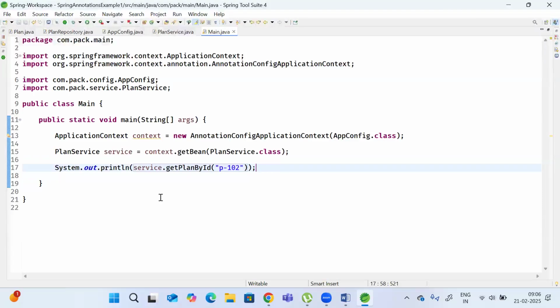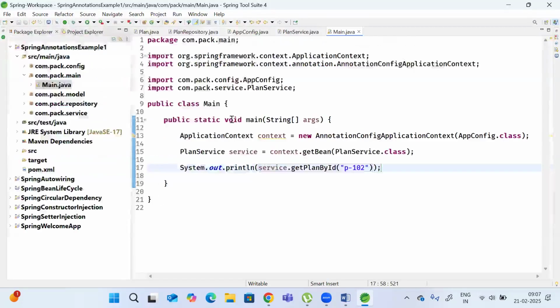One more method is available. What's the one more method? Get all plans. It returns what object? Get all plans returns a hash map object. Then you have to apply your collections knowledge to display the data from the hash map object. First you have to call the entry set method. You'll get a set of entry objects. Then you can use an iterator. Otherwise, you can use a for each loop. Good. So I just want to give it to you as work. I want to execute it up to this. The second method I'm not calling. You have to call the second method in my example and print the output.